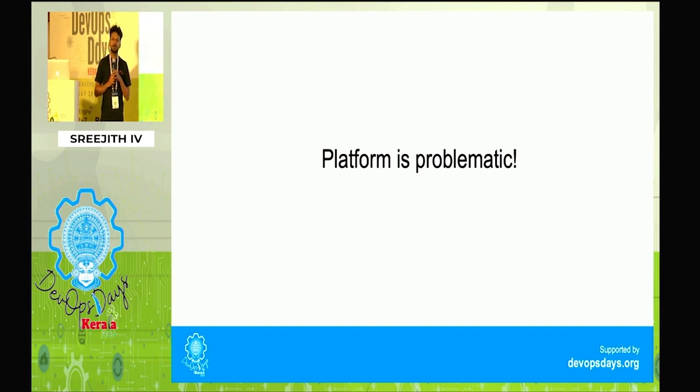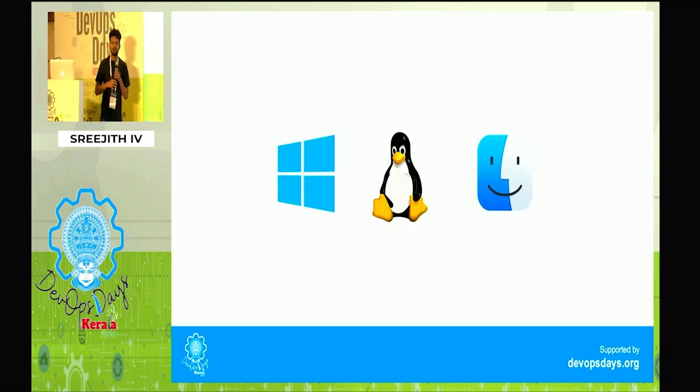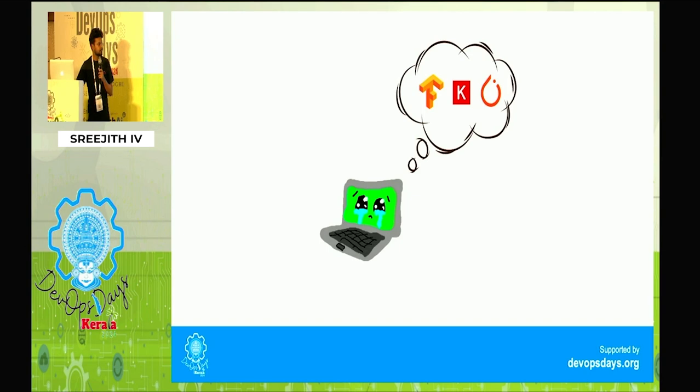And what do I mean by that? So all of these users or students that get enrolled into these courses will have various platforms, and they are fragmented in terms of the machines that they're using. So most of them will be on Windows, some of them will be on Linux, and some of them will be on Mac OS. And some of them will be rocking one underpowered laptop that can't even play a 4K video, let alone train a machine learning model. And it's a nightmare for the trainers too, because now they have to help individual users set up their machines just for the course. And we are talking 50 to 100 people.